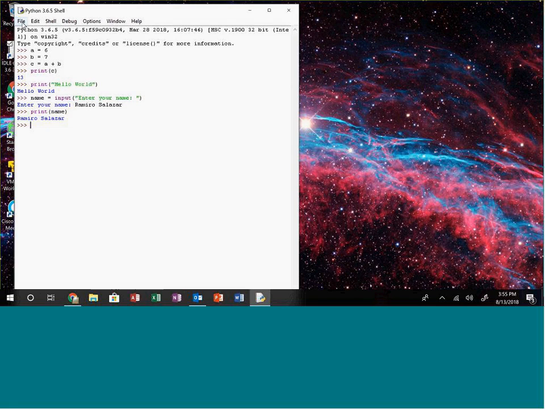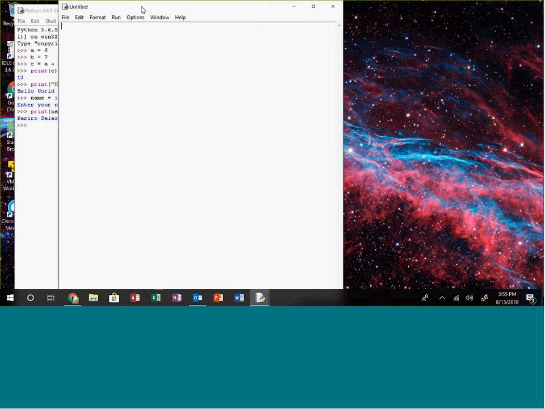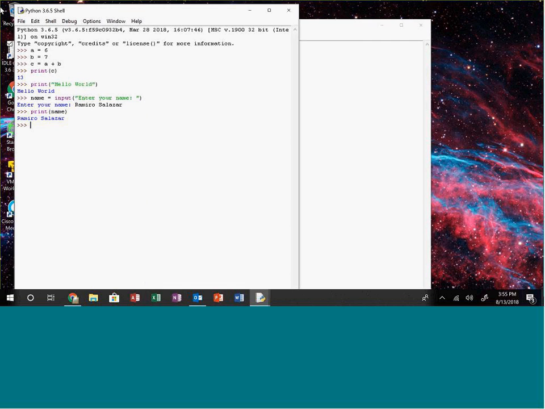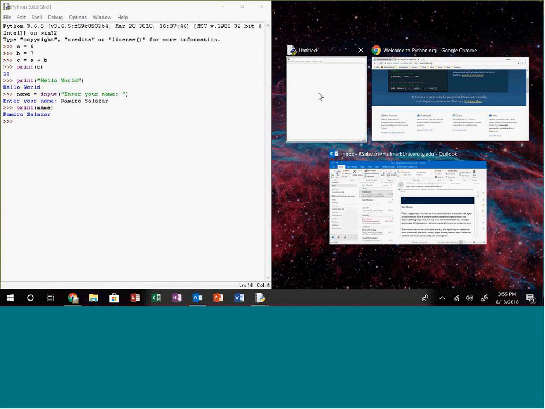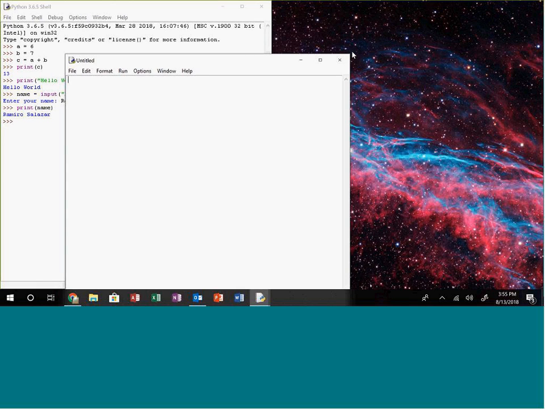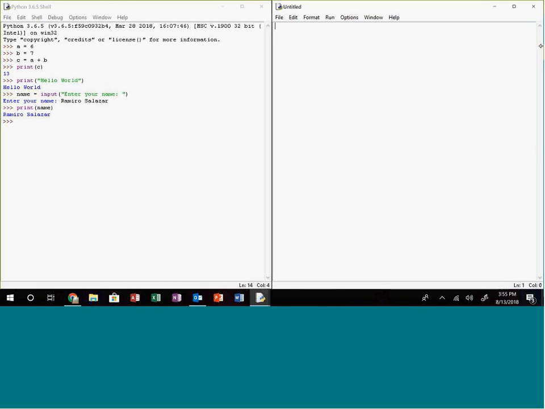I'll go here and click on File, New File. And it's a script. But what I'm going to do is use the Windows Snap feature, to snap these two windows into place so I can work with both of them. So it's going to be on the left-hand side. All I have to do is just drag it all the way to the left-hand side of the screen, let it go. And then I will just go over to the right-hand side and get it into place. So it's the right-hand side. So you get these windows here.